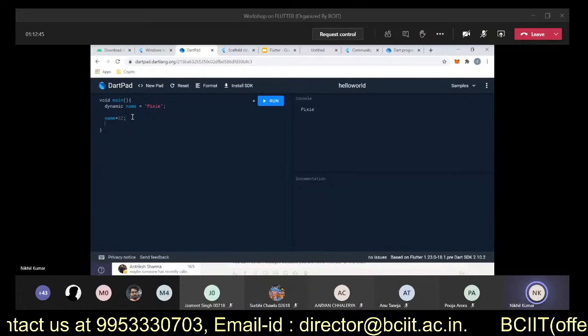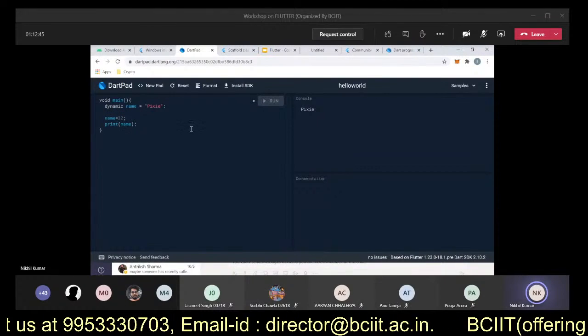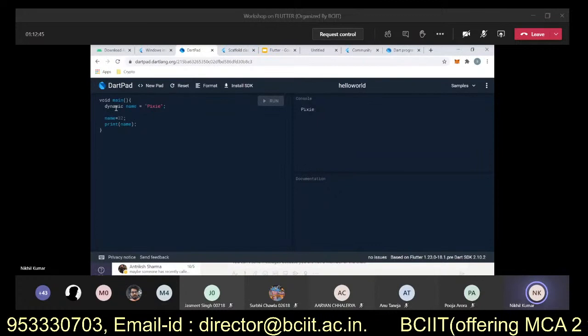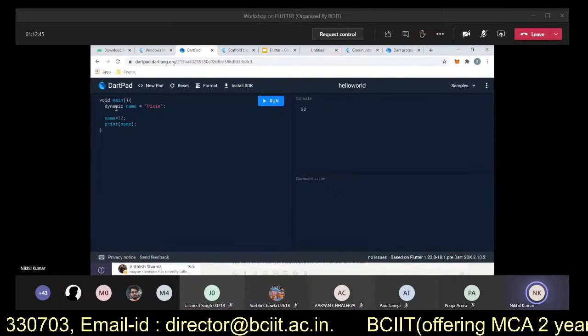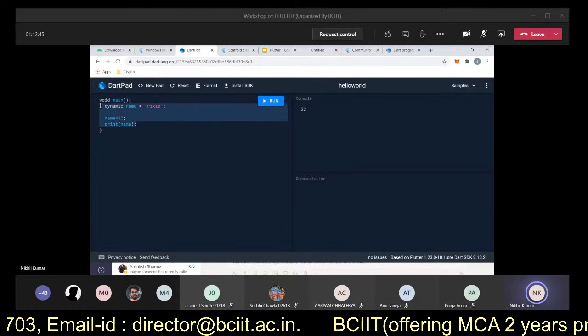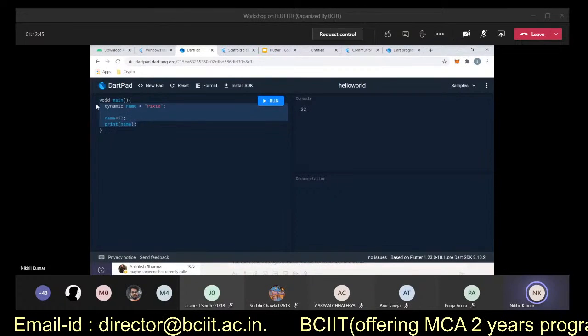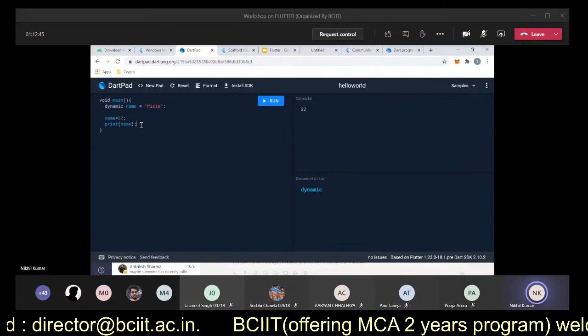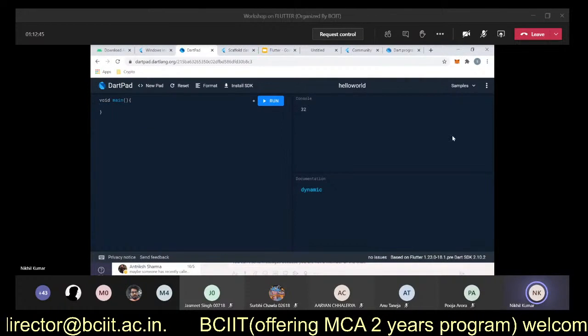Let me do it here. But it is not a good practice definitely to use this variable. These are for very corner cases. You may come along, or maybe in some of your scenarios you can get it, then you can use this dynamic variable, but I will highly recommend that you should not be using this variable.